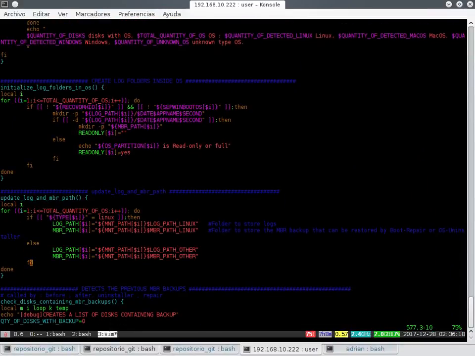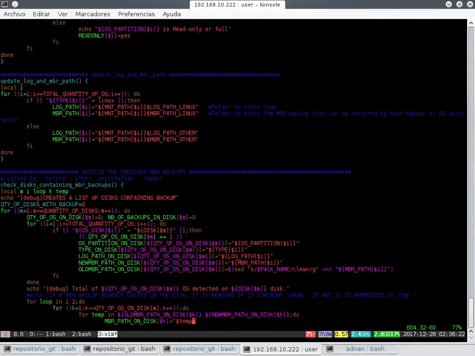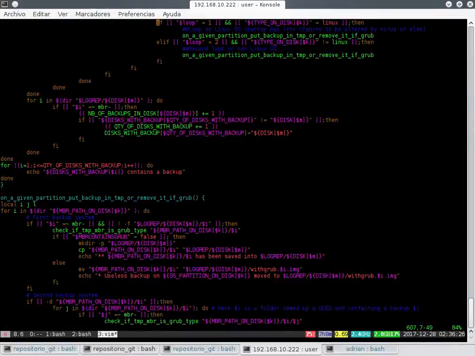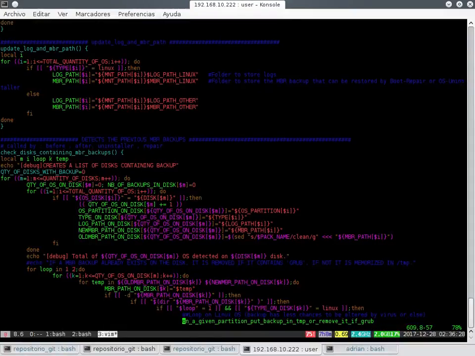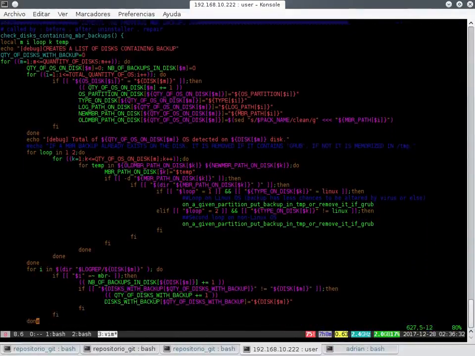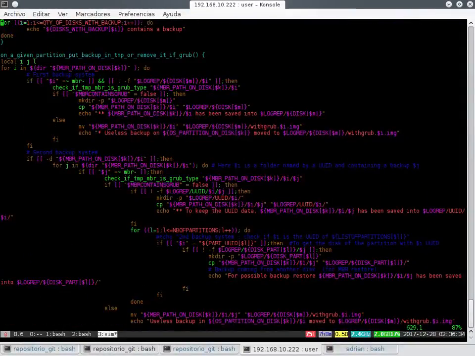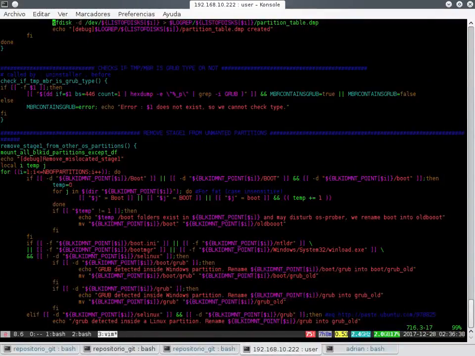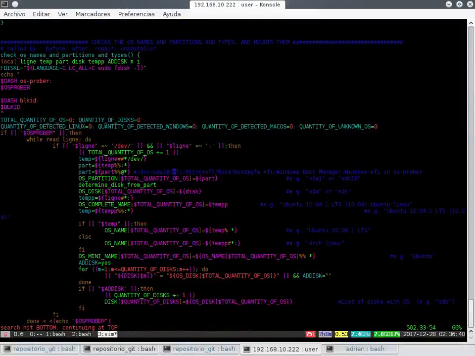Detects the previous MBR backups. Okay. So I guess it has syntax for the file names. Put the current MBR. Okay, let me search for EFI and see what we get.